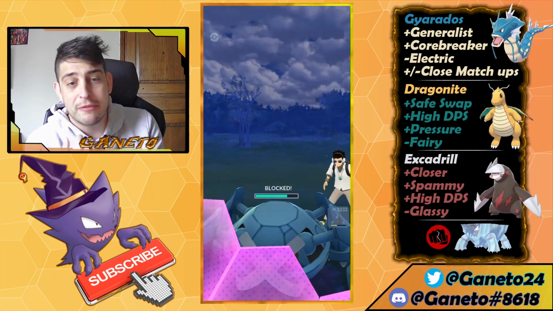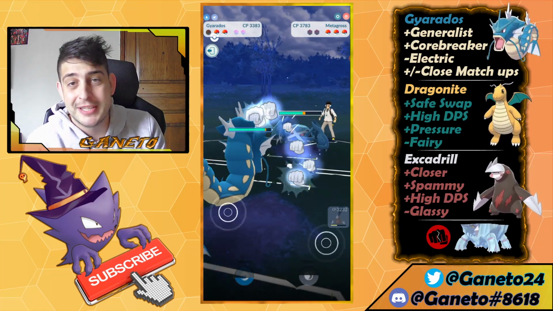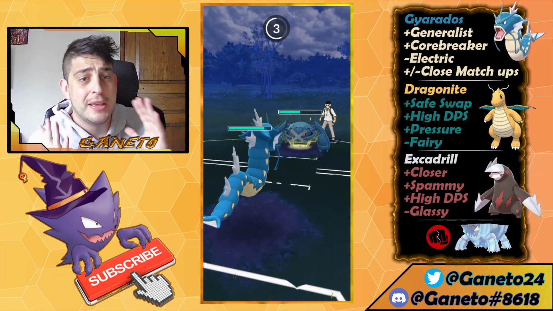I may not have put it there, but yeah, it is a core breaker for sure. And also it's glassy, so it cannot take hits. Keep your shields for the closer. Dragonite is fairly bulky, it can take the hits.